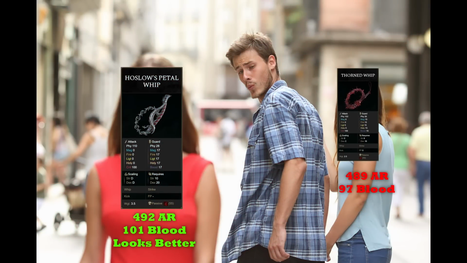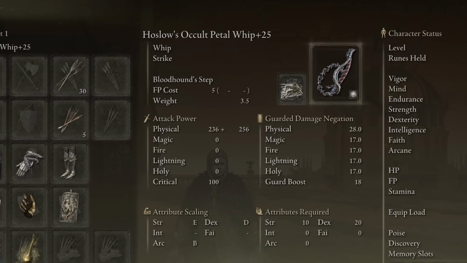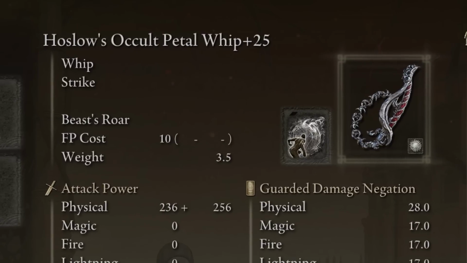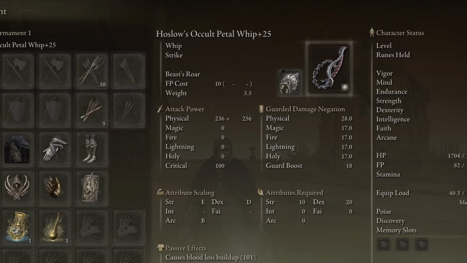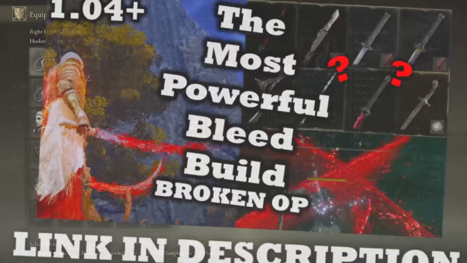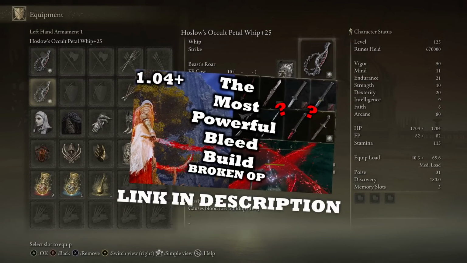And thanks to Hoslow's Petal Whip's innate bloodlust buildup, we can give it the occult affinity as well, and this is the ultimate affinity for any bleed build, because we can now scale both its actual damage as well as its bloodlust buildup through the same stat, Arcane, giving us the most optimal way to build a bleed build. And if you want to know more about why the occult affinity is so good for bleed builds and all the details that come with that, then make sure to also check my bleed-centric video as I go over all of that.